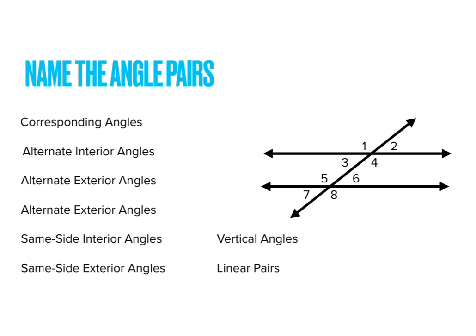I'd like you to take a minute and name each type of angle pair in this diagram. You'll notice that I still have vertical angles here and still have linear pairs. Also notice there is a typo. I have listed alternate exterior angles twice. Clearly you should only list them once. Press pause on your video, and when you're ready for the answers, press play again.